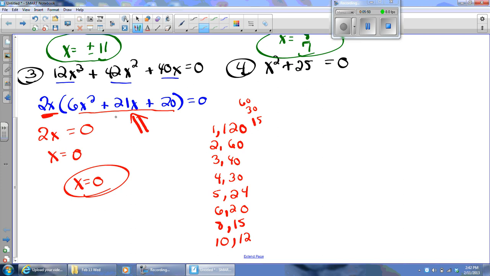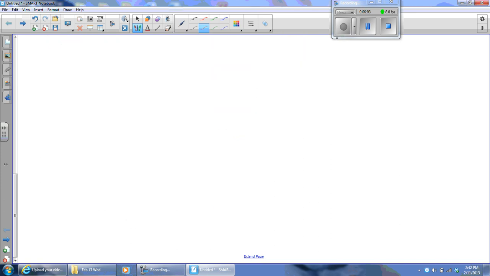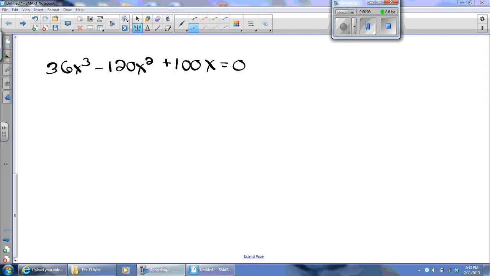Okay, we're going to do two more examples, so just hold on a second. I'm going to come back to number 4 in a minute because I hadn't intended for that one to not factor all the way through. Mistake on my part. It's okay that it happened, but let's see one that would have a GCF and then factor further. Okay, let's take a look at this problem number 5 here.